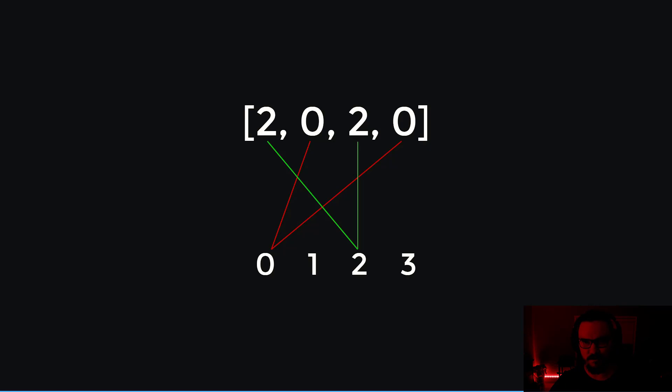They're referring to them as positions. We can call them a position or an index, it doesn't matter. So 2, the very first element in this array has an index or a position of zero, and so you can see that I have these red lines going to the two zeros.